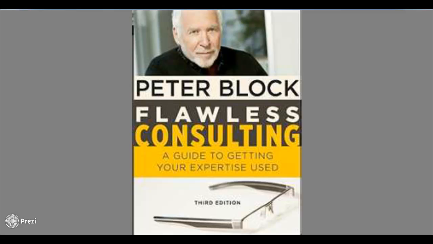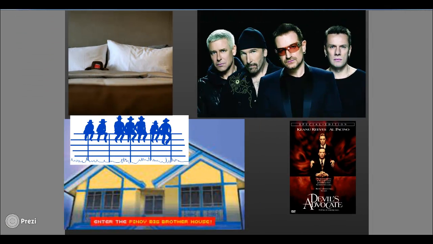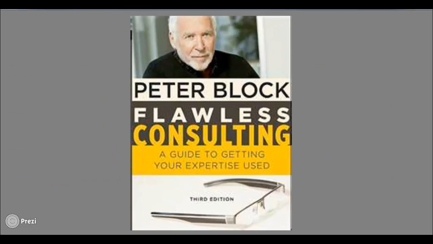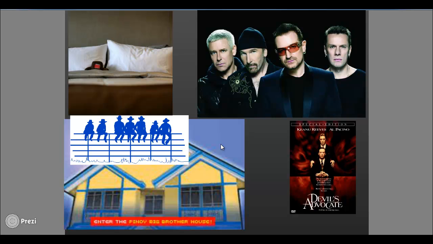How do you select those people? There's many ways. We really like Peter Block's approach. And he wrote many books. One of them is Flawless Consulting. And there's Peter Block's model. It's sort of zapped away. I'm going to put it back. So unfortunately, I cannot stop it. But here I use this model with pictures. What does Peter Block say? Inside your organization, you have sort of 5 categories of people.